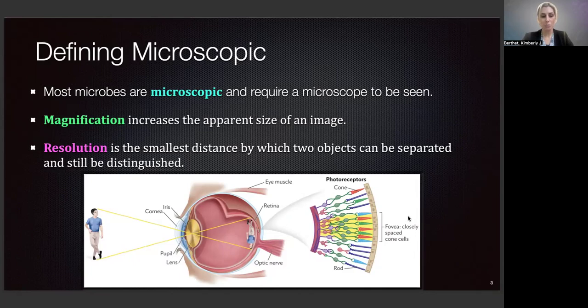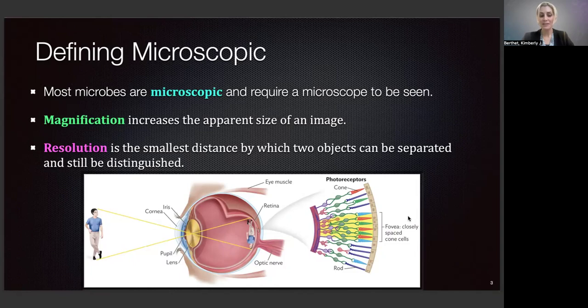If you see this image at the bottom of the slide, this is how our eye works, and it focuses the image on the retina. Something to take note of is that the image on the back of the retina is actually upside down. So we actually see upside down, then our brain reorients it to be right side up. Well, microscopes, in fact, work the same way. As we look through the microscope, the image is inverted. It's actually upside down. Now, this isn't really too much of a problem for our understanding of microbes in microscopy because microbes really don't have an up or a down or any direction that they need to be.